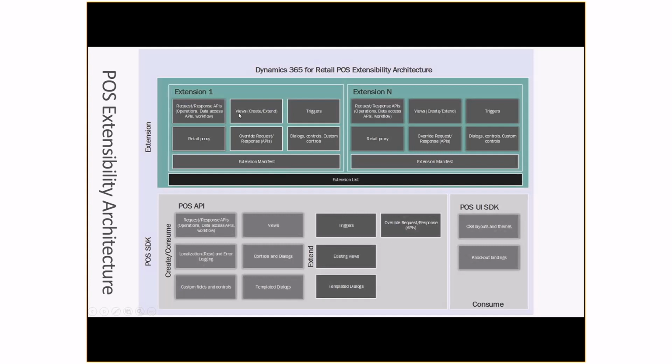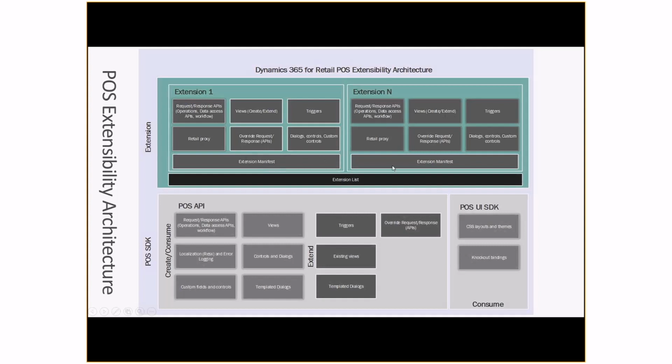You can have different things in your extension, but whatever you define in the extension manifest is the one that will be loaded. So, for example, if you overrode the payment authorized request, then we'll read the extension manifest and see, hey, if there is any override request for payment, then just load that one instead of loading the core Microsoft one. Similarly, when we navigate to a view, we'll see if there is any extension found in the manifest for that particular view, then load that extension. This extension manifest is an important thing for us to know what the different extensions are that you have.